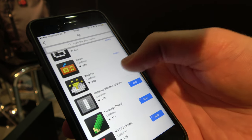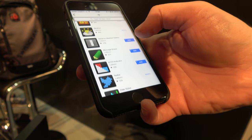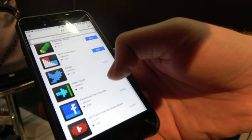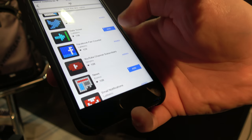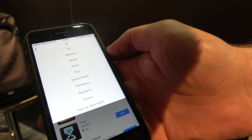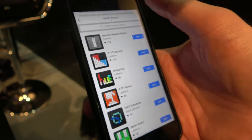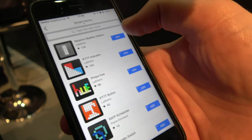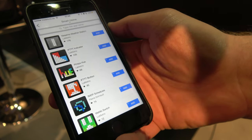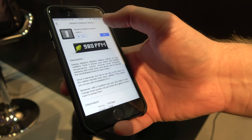We have our own app store, like Apple Watch or iPhone. Anybody can find their killer use case in the store. We have a lot of categories like weather, social, and smart home. For example, the Netatmo weather station app is very popular — you can easily see air quality, temperature, humidity, and pressure in real time at a glance.